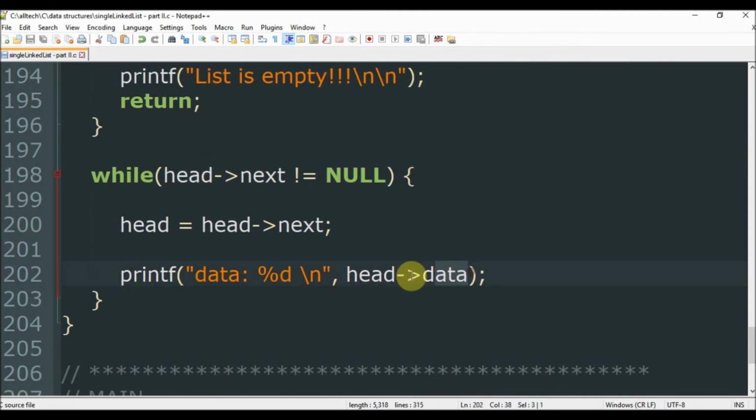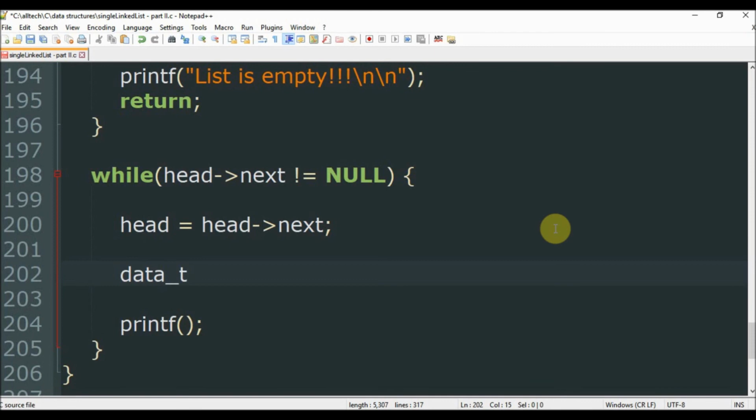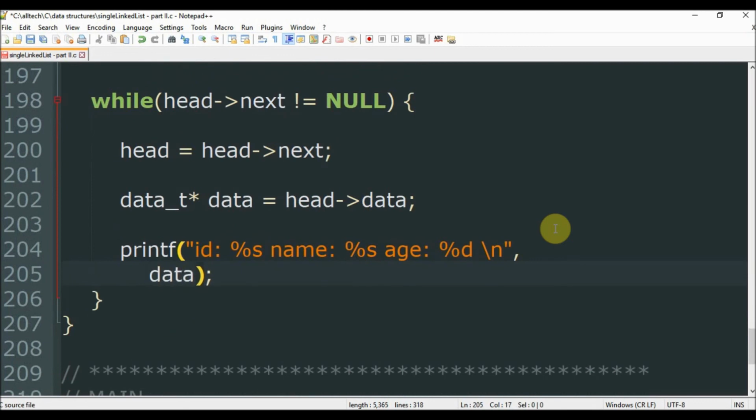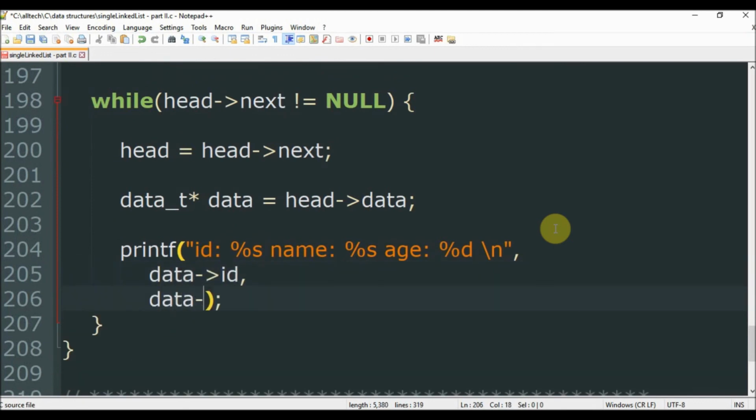We just add this. Let me clear this, declare here a data_t pointer, our data, equal to head data, and the string will be something like: id string, name, another string, and the last thing, the age, is a decimal, and then we give a new line. Here the parameters will be data id, data name, and data age.